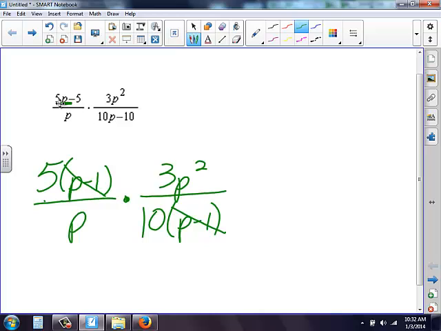Then I see I have a 5 here and a 10 here. 5 goes into 5 one time. 5 goes into 10 two times. I also see I have a p here and I have 2 here. So I can get rid of this 1p and get rid of 1 here. Therefore I'm still left with 1p on the top.